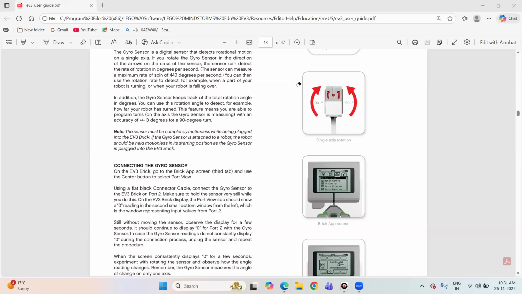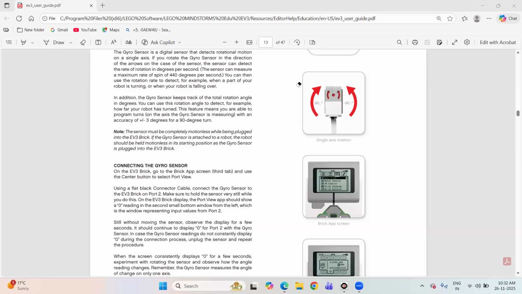And it also drives straight even if wheels slip in such cases, right? For example, perfect 90-degree corner turns, keeping a robot's direction straight during a long drive, and also detecting if the robot topples over.